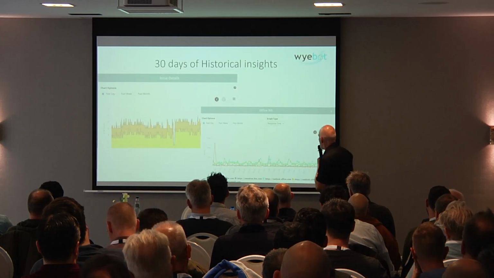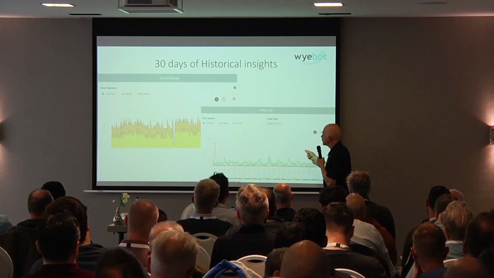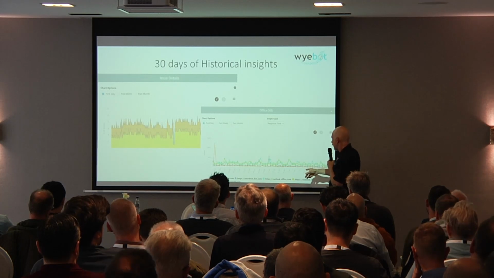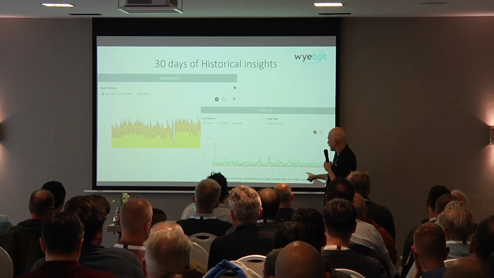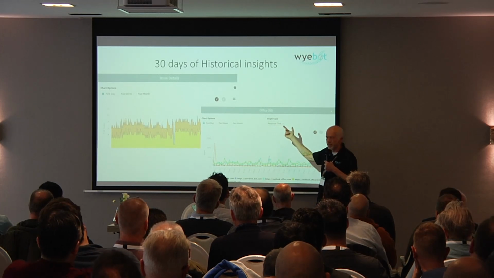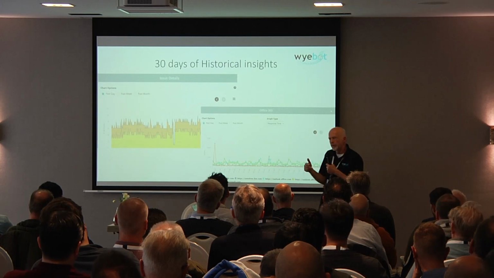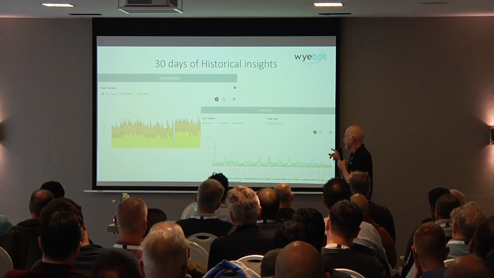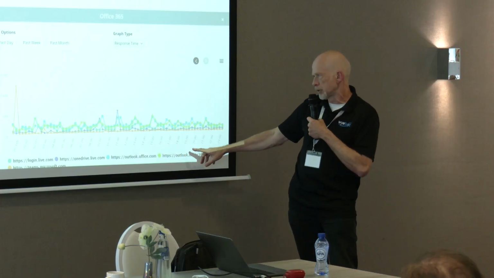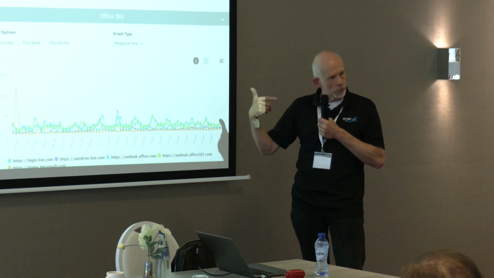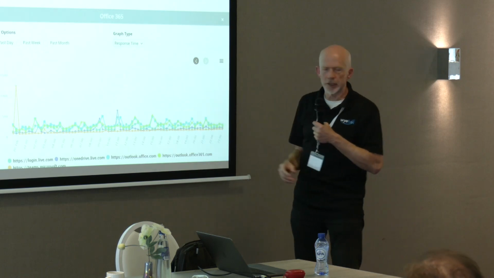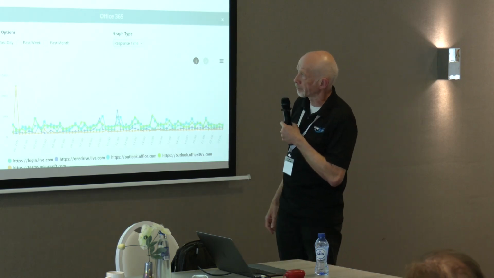So here is just a couple of quick screenshots of an example. So this is a network test. Our tests are automated and repeated, so every 20 minutes our sensor is connecting to a particular SSID, and it's going out, it's measuring the URLs needed for Office 365, and it's reporting the results back. We can set it up so if the test fails, so if one of these URLs doesn't come back, so we don't get an HTTP 200, then the system would send you an email to say that test failed, here's the date and timestamp, and which particular sensor was failing on it.